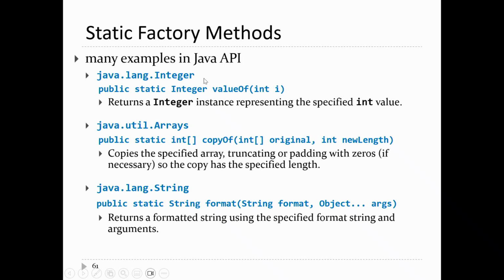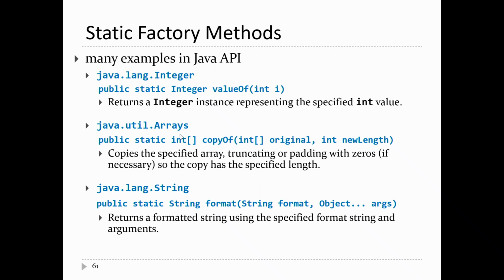If you poke around in many of the standard library classes, you will encounter static factory methods. So the Integer class, remember that's the wrapper class for int, has a bunch of methods called valueOf. So Integer.valueOf(1) makes the Integer object whose value is 1. When you write something like Integer i = 4, it's that method that's being called to convert the int 4 to an Integer object.